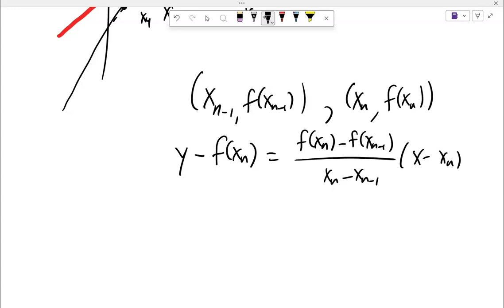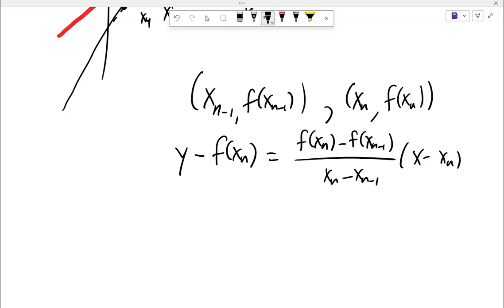Now do the same thing that we did. What we're interested in is using this line to approximate where the function crosses the x-axis. So just like we did for Newton's method, we'll put 0 in for y and solve for x. That'll be our next guess, right? But notice that it's going to look almost exactly the same, because remember we divided by the slope. We'll divide by this thing. To make things look a bit nicer, we'll multiply by the reciprocal, right?